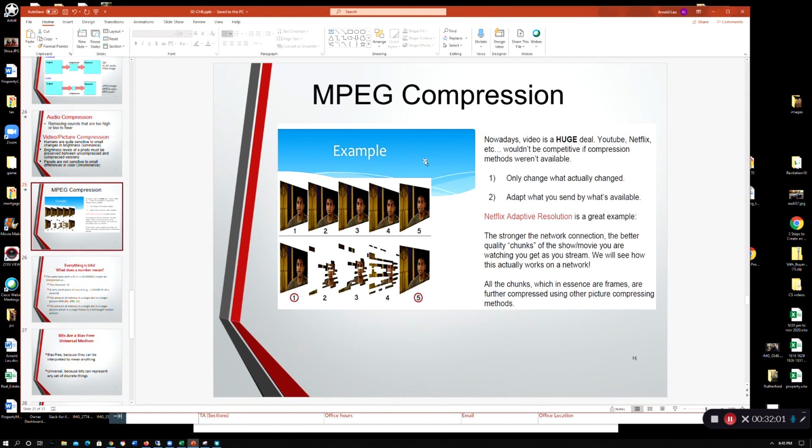Same thing with the MPEG. So for the difference between one frame to the next, it looks for those things that are the same, and then takes a shortcut and keeps it like that. And so you're only looking at the changes. What you store is actually the changes from one frame to the next frame. Everything else that stays the same doesn't need to get stored. So that's the idea of MPEG compression.